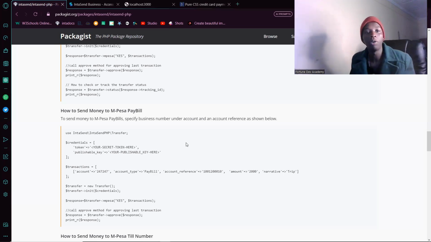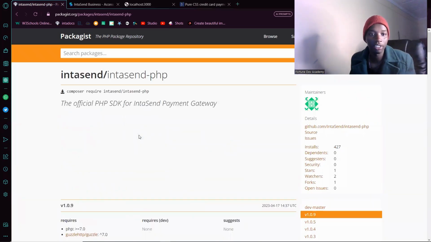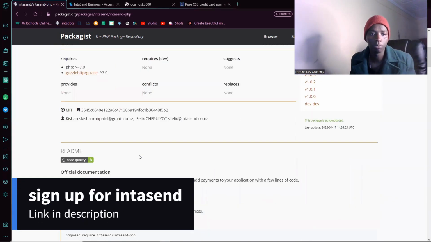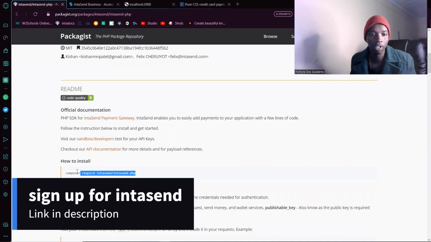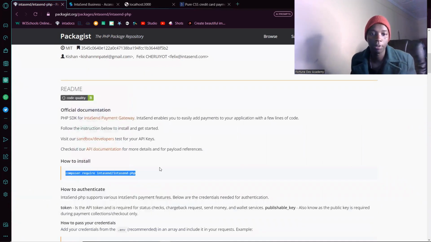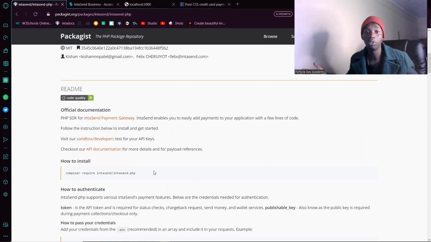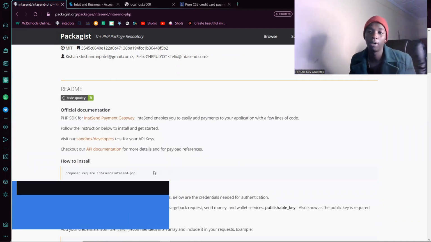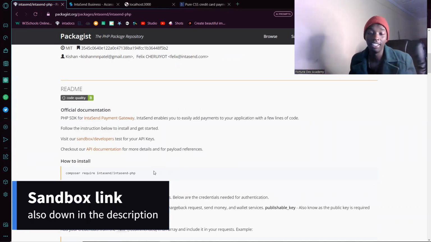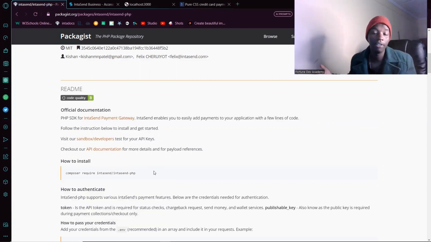So you're going to need the PHP SDK for this, and you're going to need an internet connection, a code editor, and an account with IntaSend. If you don't have an account with IntaSend, go ahead and sign up down below. This is going to be very important because in this particular tutorial, since it's B2C, you don't expect to have money out of the wazoo. You're going to have to have an activated IntaSend account, but you can also follow along using the Sandbox credentials, but you will not really get any money. You'll just get the success message, so that once you're live, you'll be able to start disbursing these funds.